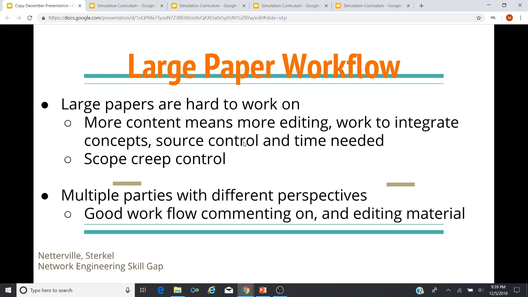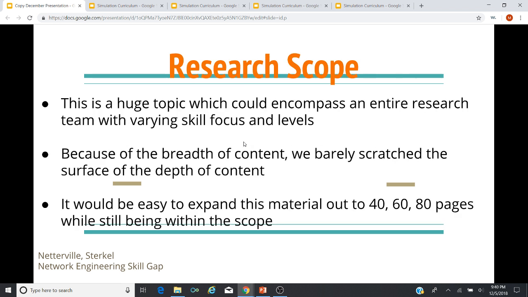So the next couple slides are just going over the scope of what we did, because there's a lot of material to go over. It's just a huge topic in general that we tried to keep in check as best as possible, working with two people who had different concepts of the topic and maybe areas they wanted to focus on, and just making sure it flowed and actually answered the questions that we wanted to.